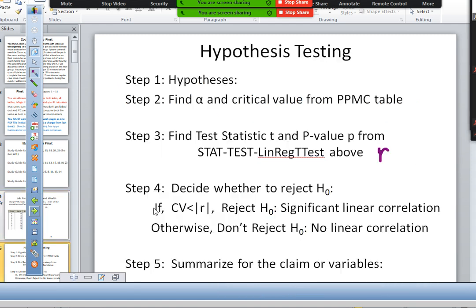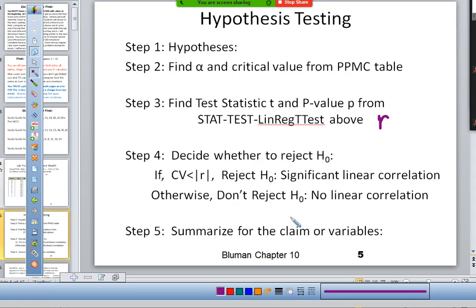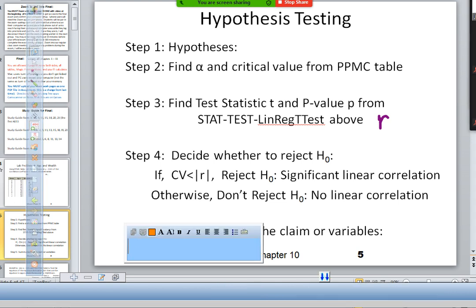And the last part is, I'm just going to summarize it for your claim of variables. And that's as simple as saying this. There is or is not enough evidence. There either is or is not enough evidence to say there is a correlation between blank and blank.